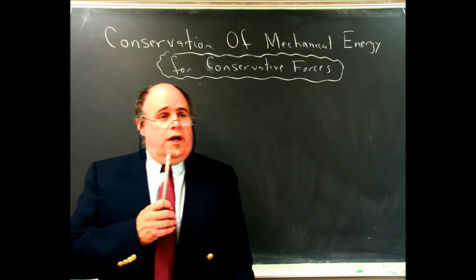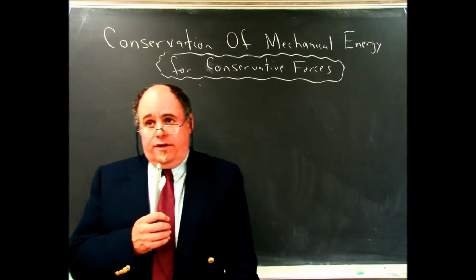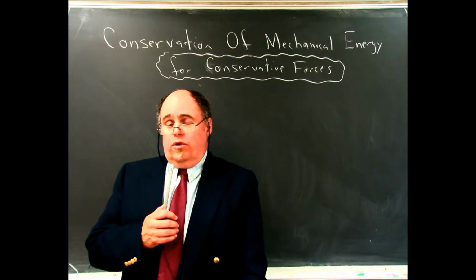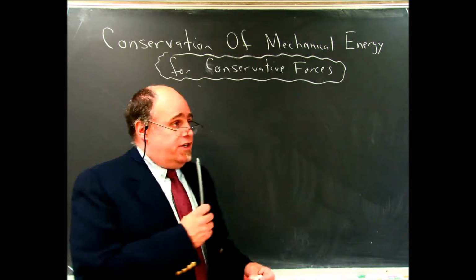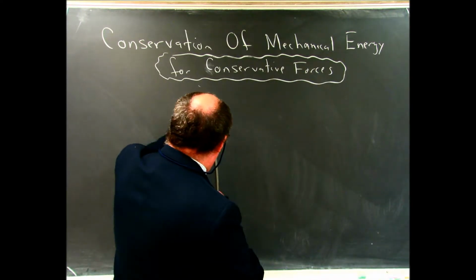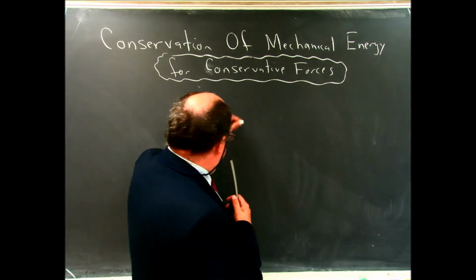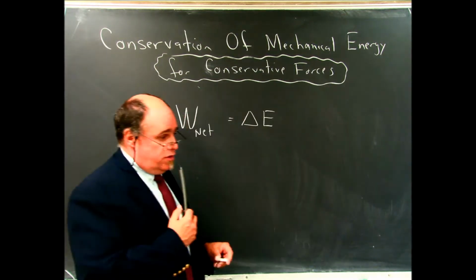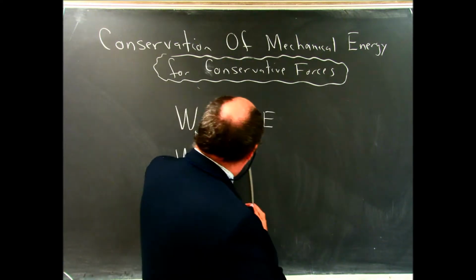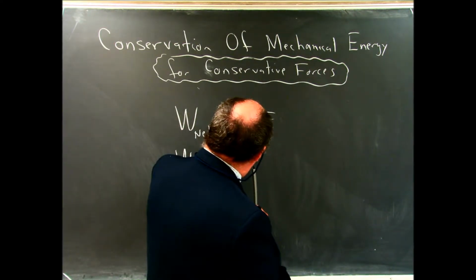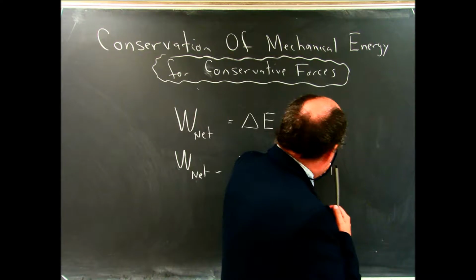In an earlier lecture, I talked about something called the work energy principle, where I basically said that the work net being done would equal the change in the kinetic energy, basically. But if I just write this here, and I say the work net equals the change in all of the energies, because it's plural, then I could expand it and say the work net would equal delta KE plus delta PE.